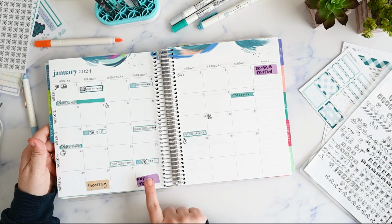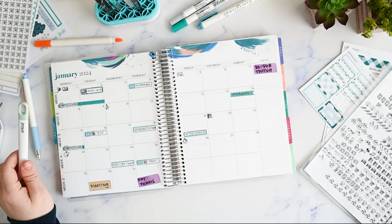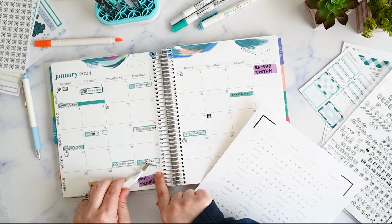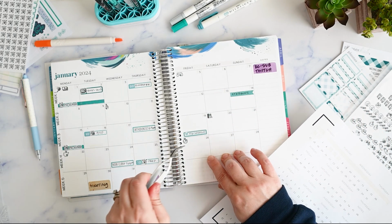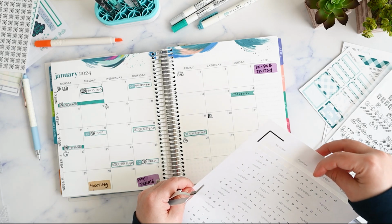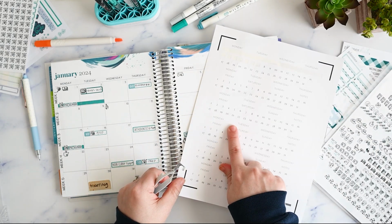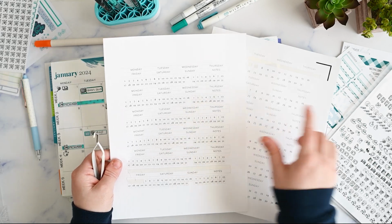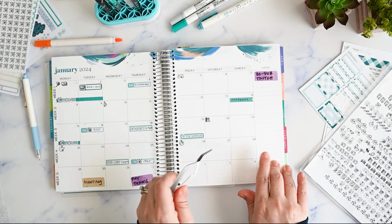And that meeting and the tennis, this is the first, which I don't have any numbers here. So I think I will just use these leftover numbers that I have from my demo sheet that I printed out. I was using Planner Kate date dots for this, but I don't need to do that anymore because my sheets come with extra dates. This one doesn't have them, but there's another version of this that includes the extra dates. So on the hand cut version, there's some extra dates on here, for the February dates, so that you have enough for that as well.